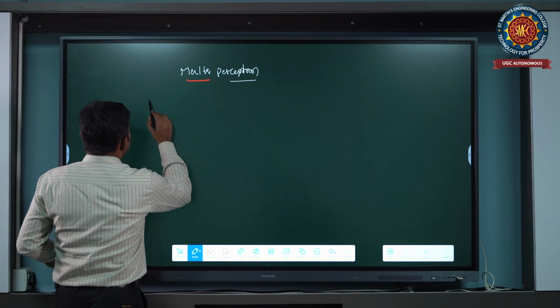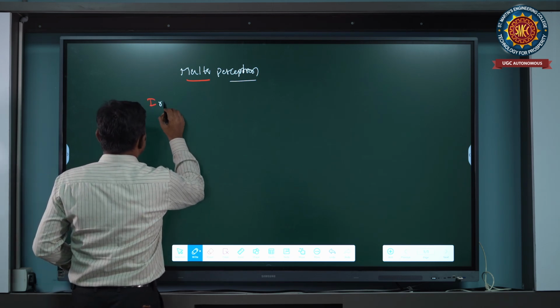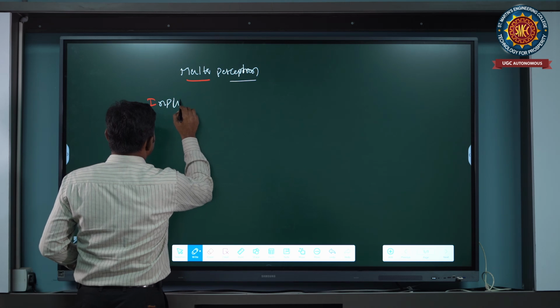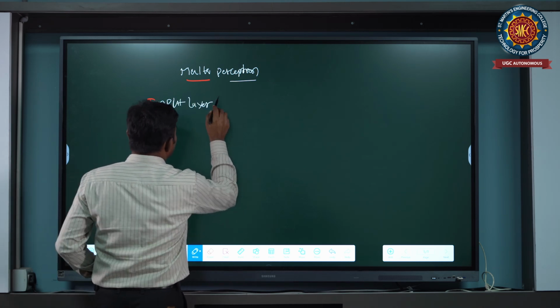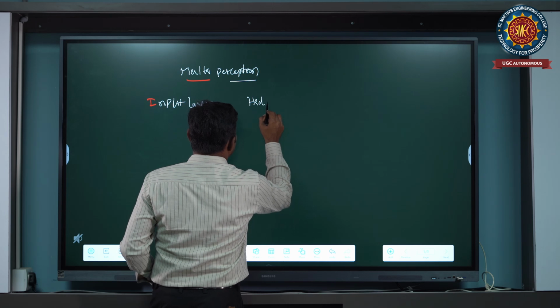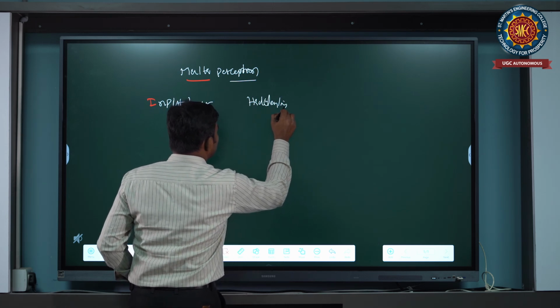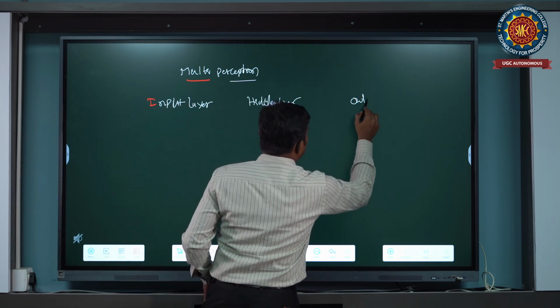First one, input layer. Second one, hidden layer. Third one, output layer.